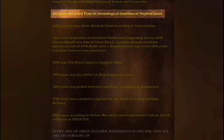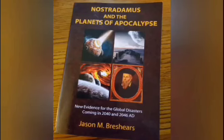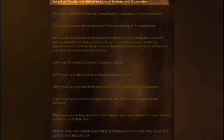Stephen Jones published charts in a book demonstrating that over 60 historical events all transpired on timelines that were 414 years apart from each other. Again, this is interesting, for 414 is 138 times 3. Stephen Jones knew nothing about the Phoenix research because the Archaics research and Phoenix research by myself was not conducted until years later.